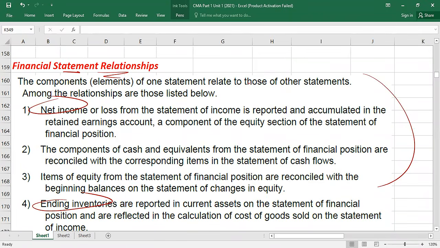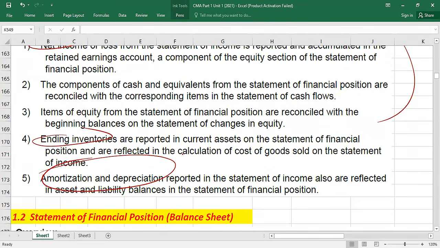We are talking about financial statement relationships, where different items are recorded in different parts of the financial statements. You have plenty of items. Interest payable, if it is not yet paid, obviously will be recorded in the income statement and in the balance sheet as a liability also. Provisions will be recorded as an expense and as a liability. So many items are there. Depreciation is also recorded in the income statement, plus it's recorded in the balance sheet as part of accumulated depreciation, right? Right or wrong? So this is called what? Relationship.